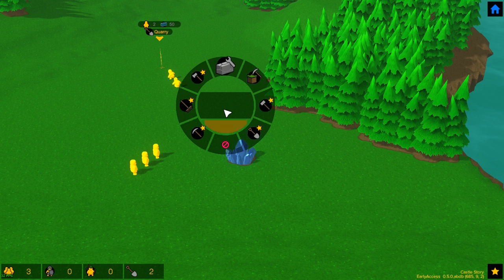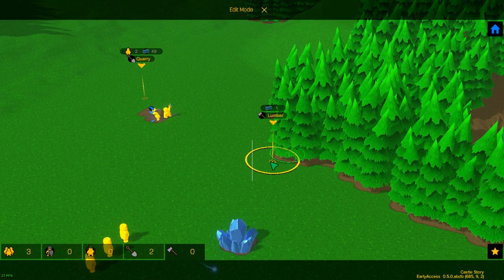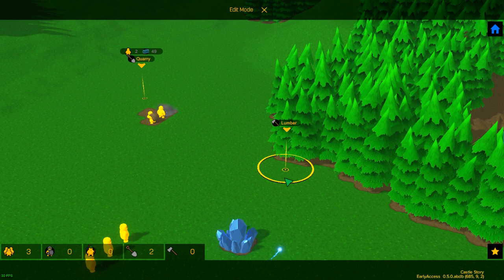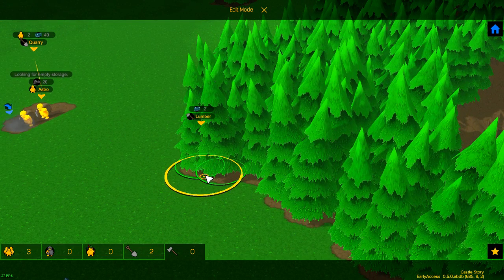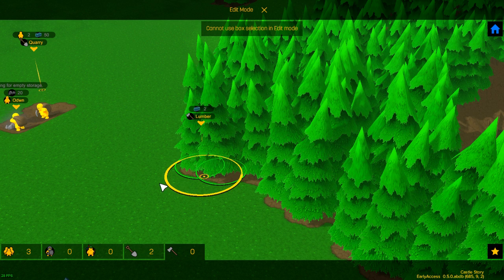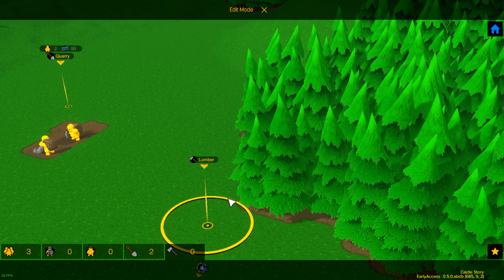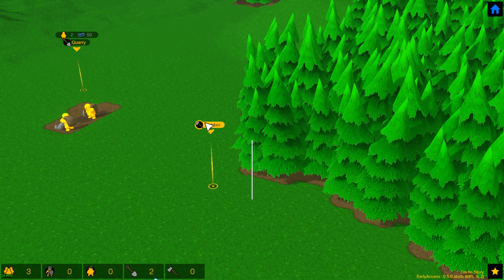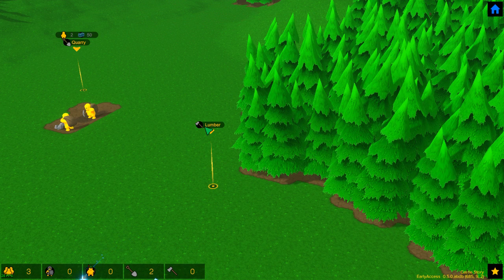Alright, right click. Let's get some lumbering done here. Let's see if I can... Where's this? Cannot use box selection edit mode. But I can't seem to drag this one. So the lumbering task does not appear to have a real point on it where I can drag it around. Let me cancel that, if it'll let me. No, it's being a bit of a pain here.